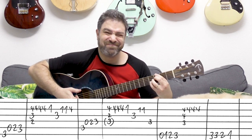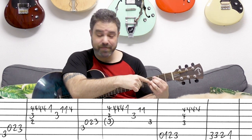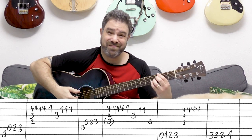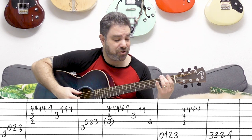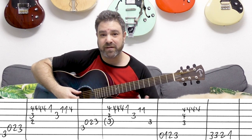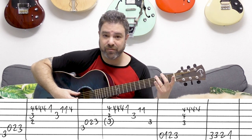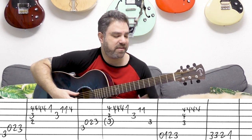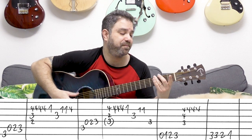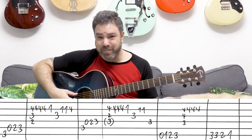And then it's G flat 13. It's 4 and 4 on strings 2 and 3, 3 on the D string, on the fourth. And then 3-3-2-1, or 3-3-0-1, or 3-2-0-1. Any way you want to lead from G to F, okay? This is the original, 3-3-2-1. This works. This works. So just do whatever you feel like. It's only a bass move.